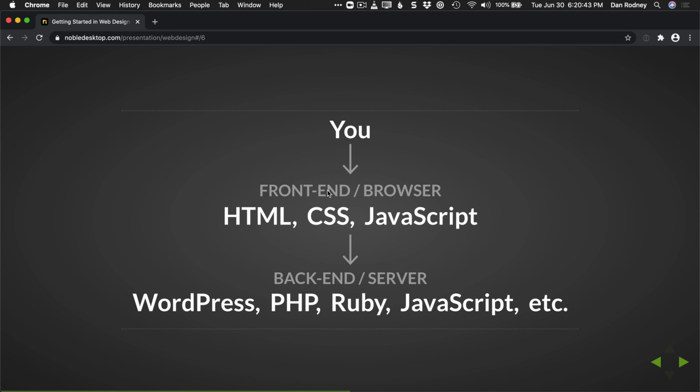It's very common for people to focus on one side of this, the front end or the back end. For example, I focus more on the front end. I am familiar with some of the back end, but if I'm going to typically work on a bigger site, I'm going to often work with a back end developer so that they can do that portion and I'll focus on the front end. And likewise for that back end developer, they probably aren't that great with front end. Like they might know how to write a little bit of CSS, but they're probably not that great with CSS. So they focus on some different technologies than I focus on.